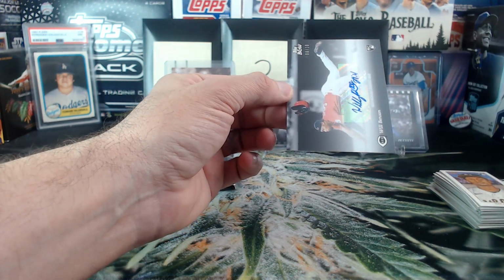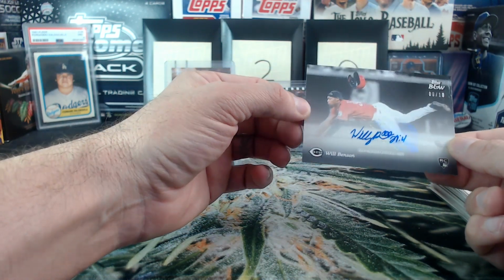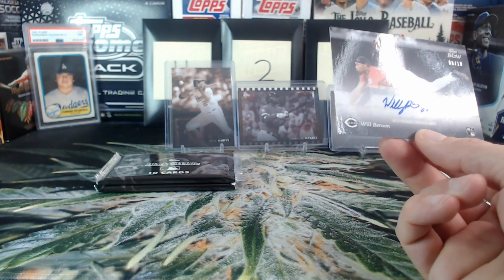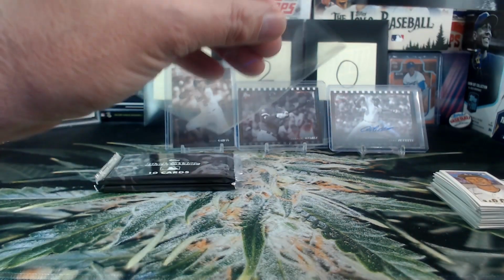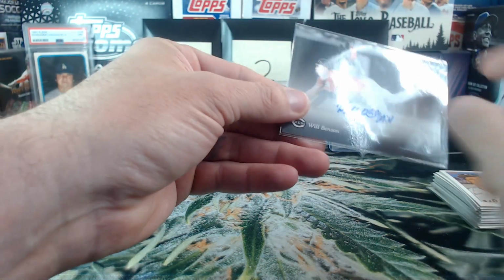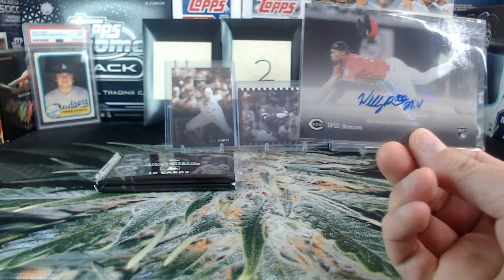And, oh, right behind it, there we go. Will Benson out of 10. Very cool. Number 6 or is it 8? Looks like 8 out of 10. Will Benson. Player color. So all the background still black and white. Just the player in color. Out of 10. 8 out of 10.